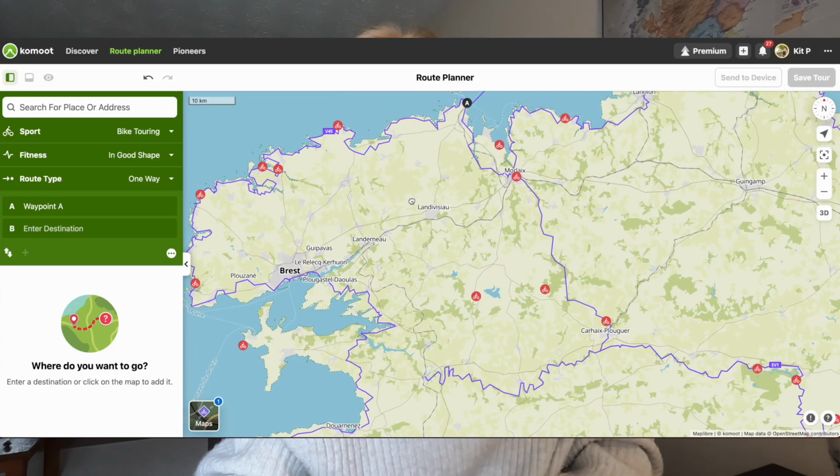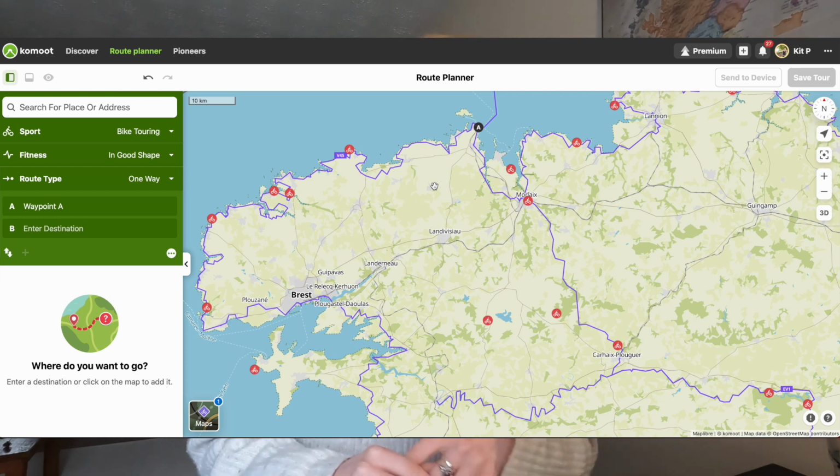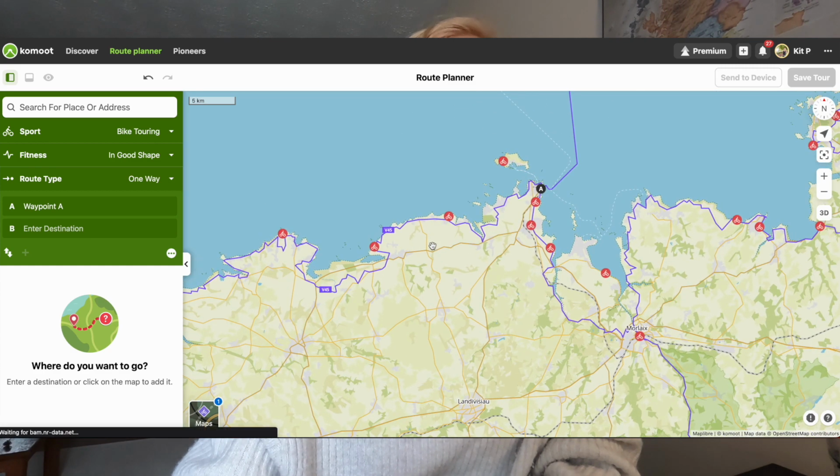Also, bear in mind, while this route planner is going to tell me how many hours roughly it will take me to do each distance, it cannot know that I'm carrying a lot of weight on my bike. Obviously, you cycle a lot more slowly when you're carrying a lot of weight, and I never cycle with panniers and I never cycle with weight on my bike, so it takes a while to get into it as well. So bear in mind that this is why I've learnt now after last year to take it really easy. So I'm going to be doing quite short days, like 45-kilometer days, and that's deliberate because I'm going to be carrying way more weight on my bike. So this is how I start.